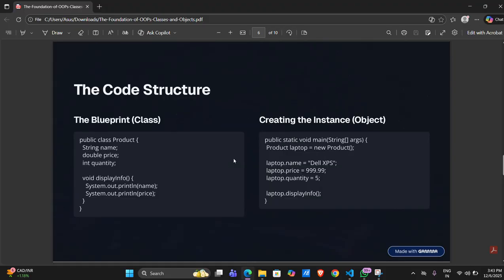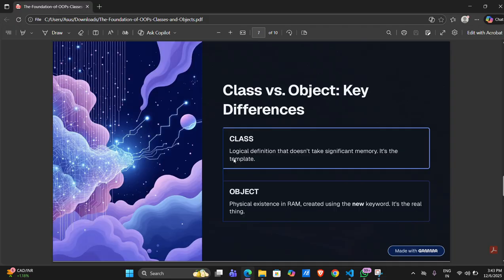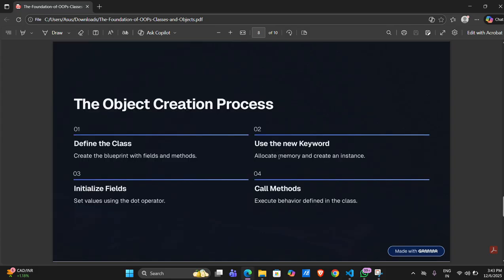Class versus object, key differences. A class is a logical definition that doesn't take significant memory, it's a template. An object is a physical existence in RAM, created using the new keyword. It is the real thing. Define the class: create the blueprint with fields and methods. New allocates the memory and creates an instance.